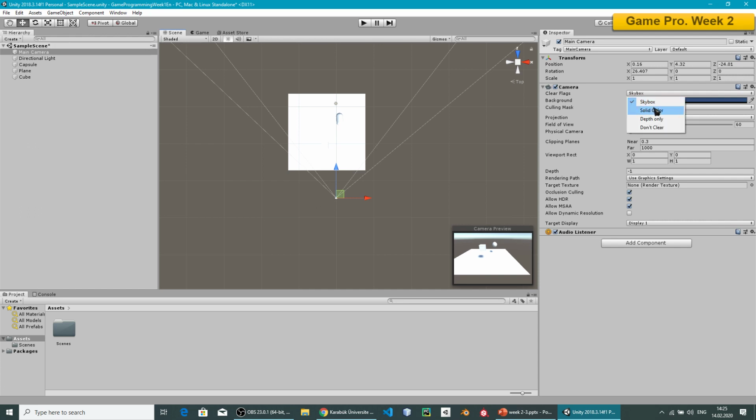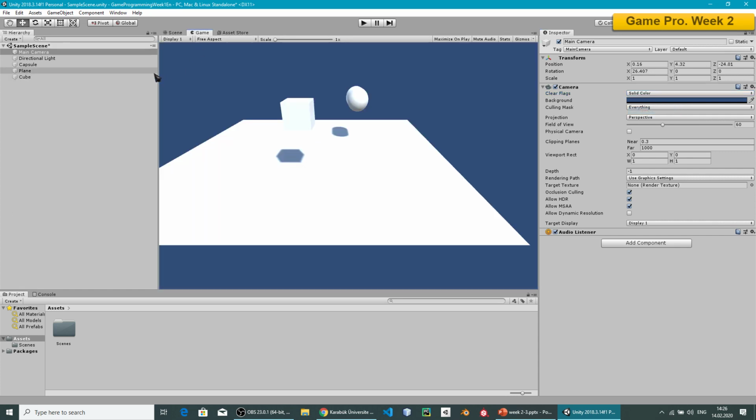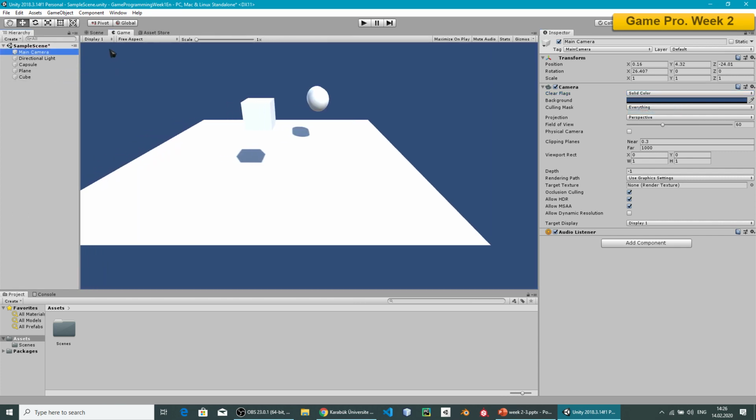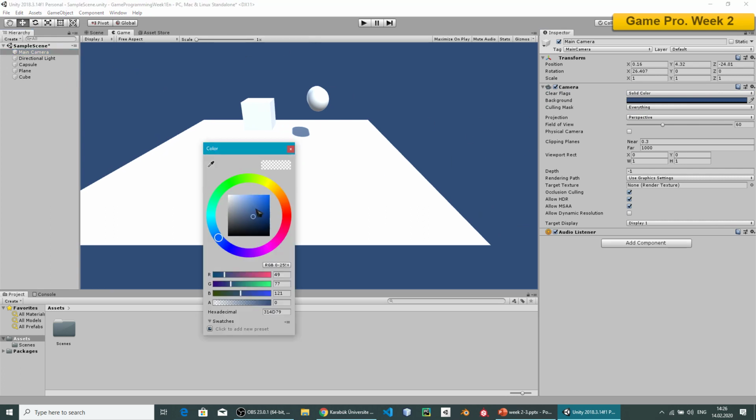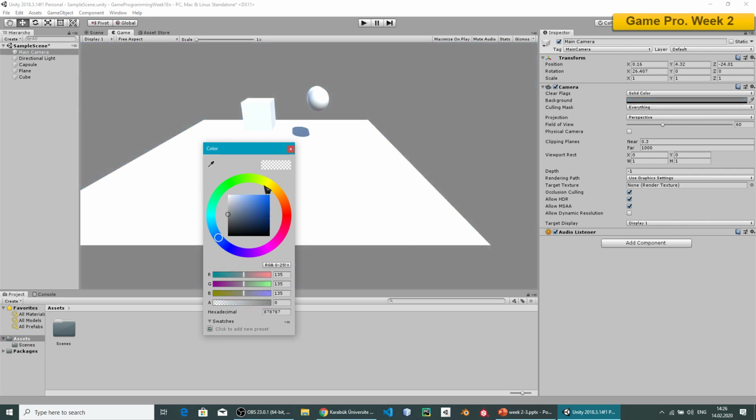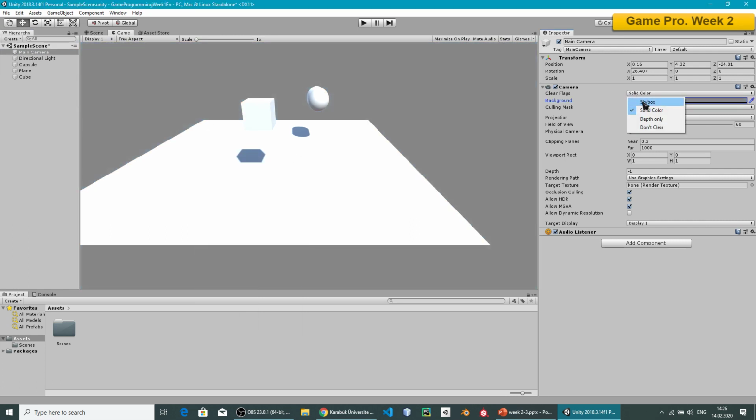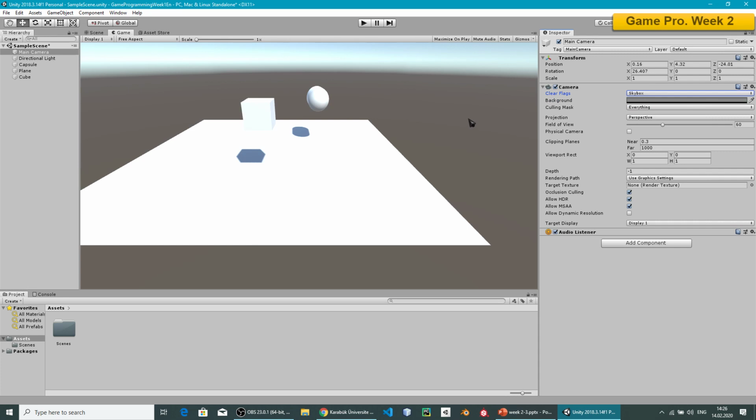If I remove this, or you have some image data, some buildings around, you can use this. If I say solid color, the game will only show me the solid color. You see, nothing. There's no skybox here. I can change the color if I want to have a black screen, but this skybox is much better for now. You can change the skybox and this environment here.